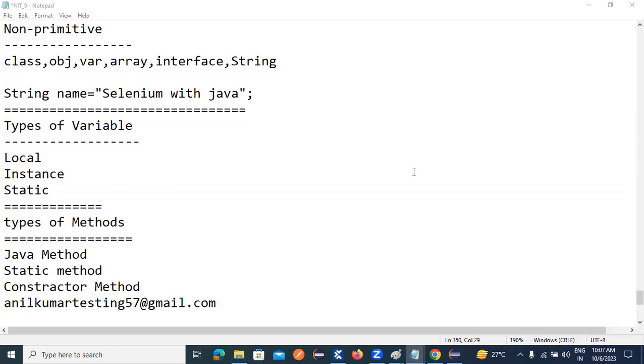Yeah, I said clearly. Project is nothing but a collection of packages, classes. Package is nothing but a collection of classes. How to create the project? Go to File, New, select the Java project, enter the project name, click on Finish. And if you want to create the package, right click on the project and create the package, and click on Finish. If you want to create the class, right click on the package, not the project.